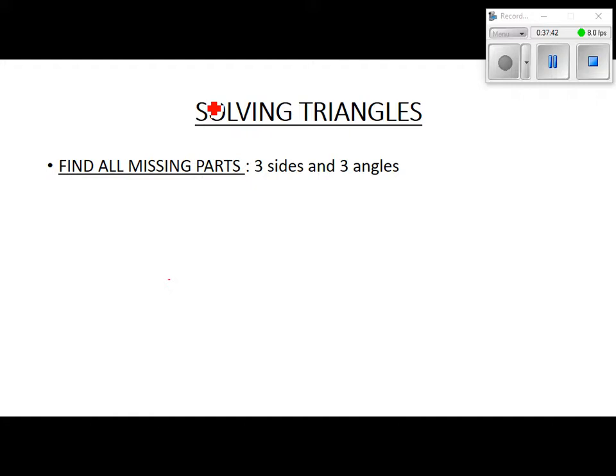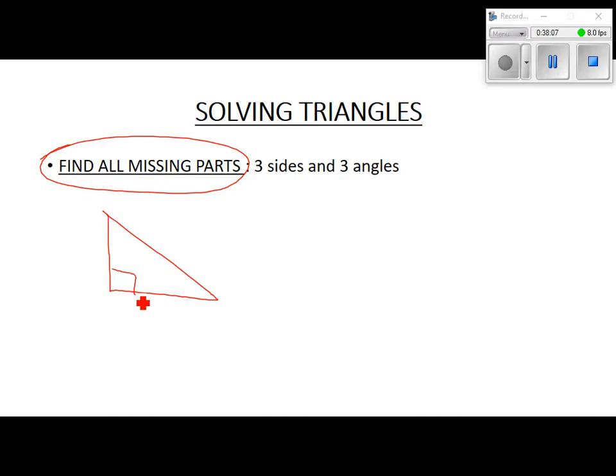So when you're solving a triangle, first thing you got to remember, think before you answer this, how many parts does a triangle have? 6 parts. When you're solving a triangle, what you're doing is finding all those parts. 3 sides, 3 angles. It's not just talking about sides, it's talking about all 6 parts. So when we're done, we're going to know this side, this side, this side, this angle, this angle, and we already know that angle because all of these have to have a right angle in them.